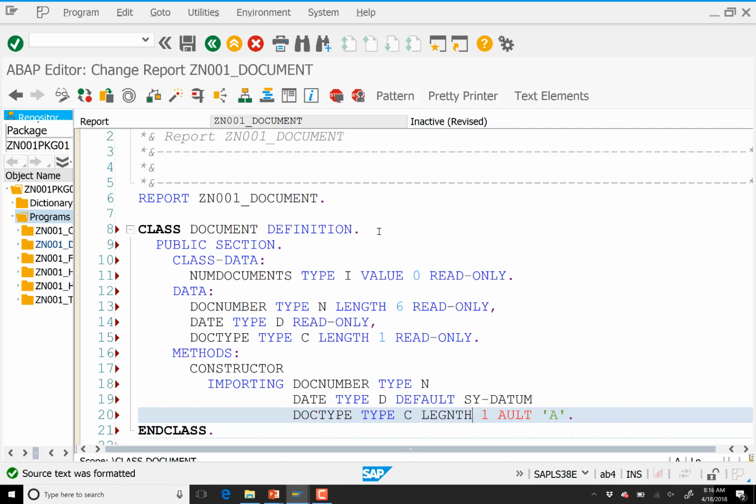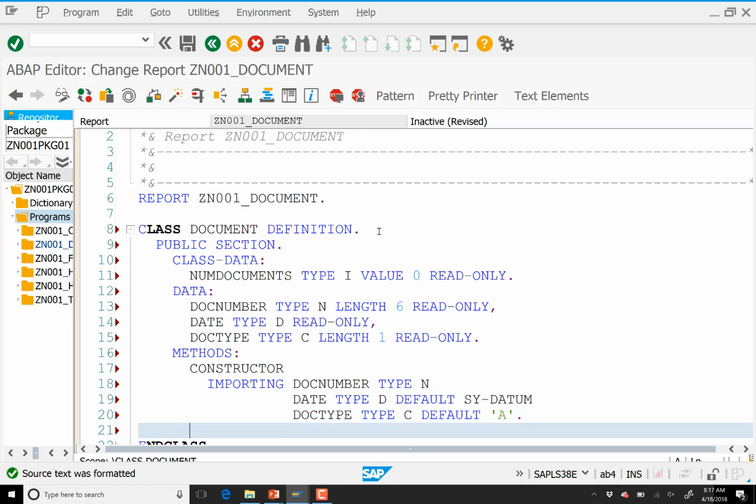Oh, it's complaining because I misspelled the word length. I'm trying to figure out why it is. Oh, I don't put the length here. There we go. All right, so I have the framework here for my constructor.